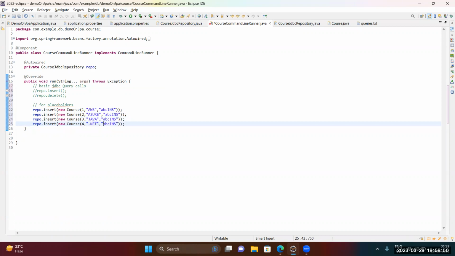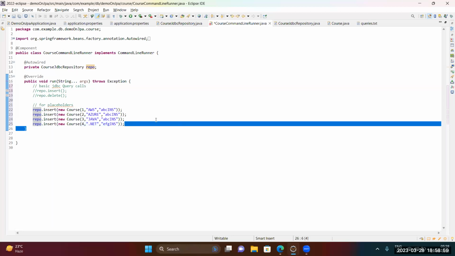I'm just changing this to EFG Institute. All these are for the insert.